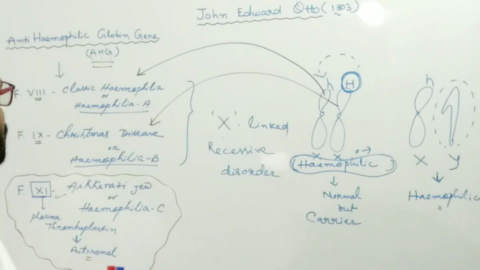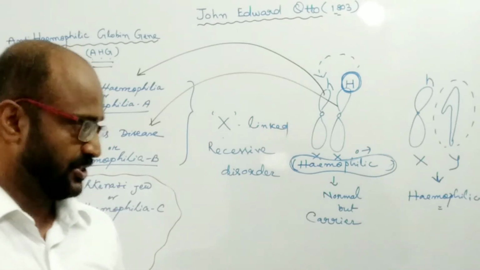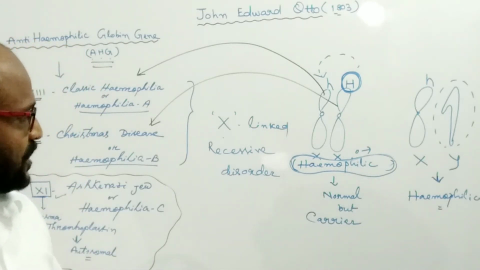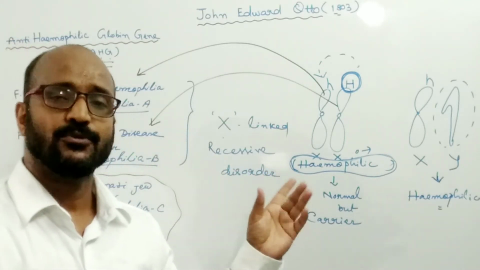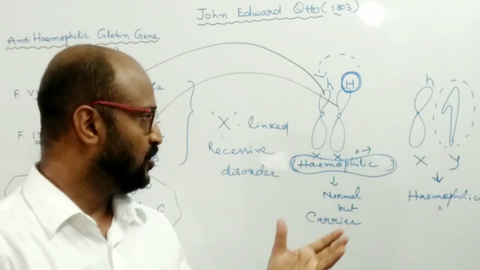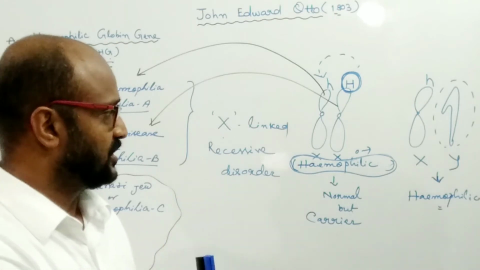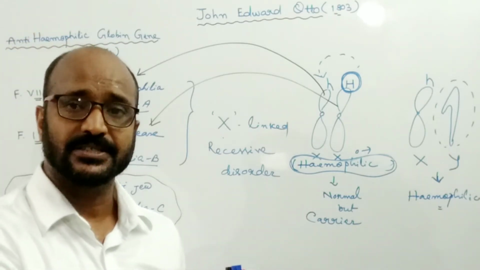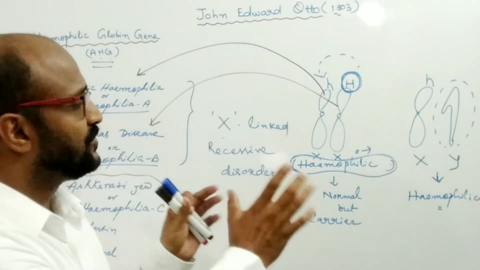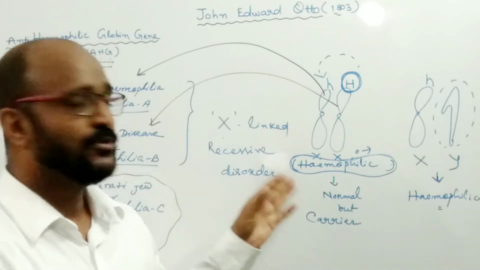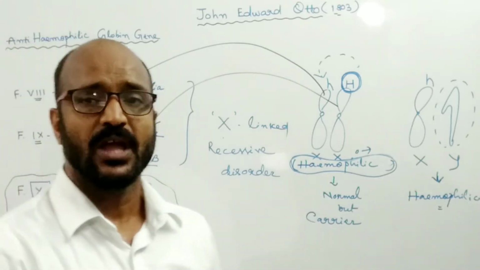Now let's come to how this hemophilic disease is transferred from one generation to another. The big question is that in females, the presence of hemophilic disease is rare, because the hemophilic female does not reach maturity. That's why we have three conditions here. We have seen that in color blindness, there are four crosses. But here we will discuss only three crosses, as there is no hemophilic female. So let's start how it is inherited from one generation to another.